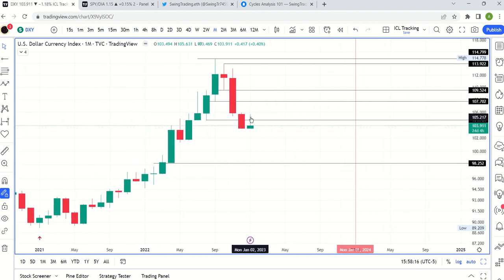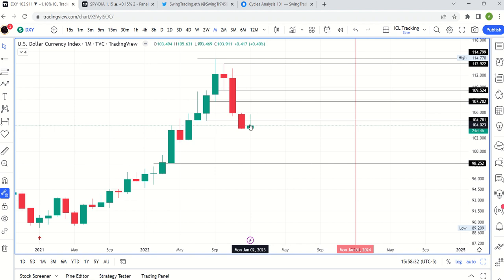And so one of the first things you look at is the character of the candles, right? These are monthly candles, and that's probably where you start. It's a pretty good time frame if you're thinking about a trade that's going to last for a few weeks or even a few months. How is the monthly candle looking?